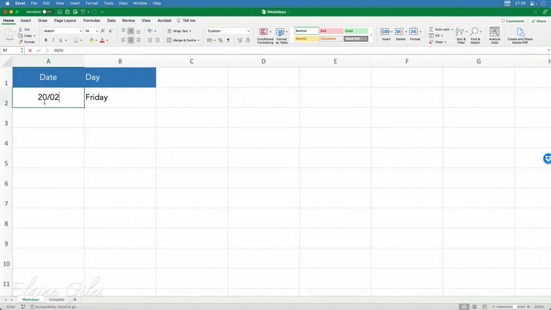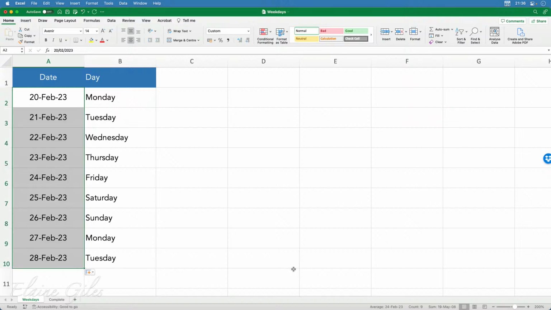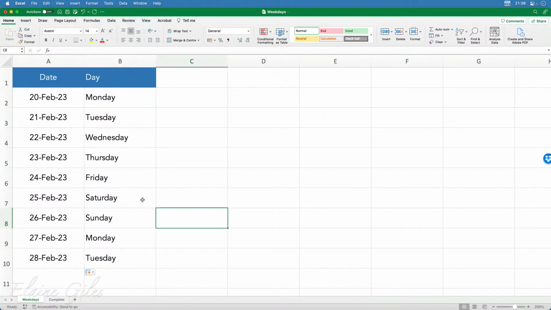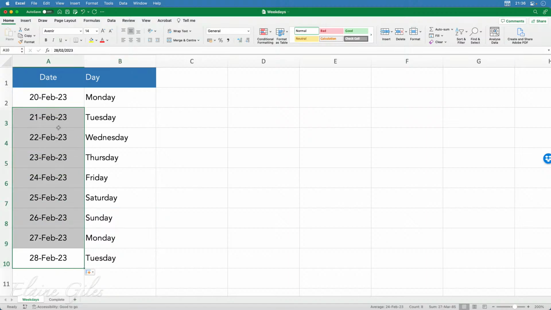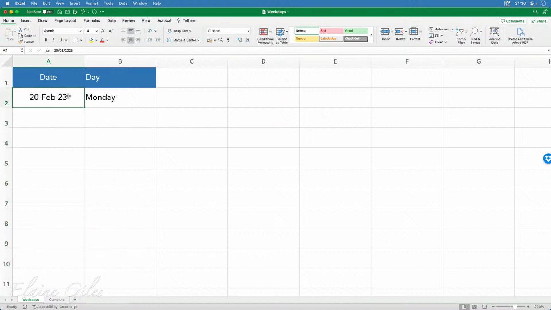So let's go back and put today in it. Right, you probably know that if you grab the corner and you drag down, it will do a fill, and it adds 1 to the dates. And the problem with that is there's a Saturday and there's a Sunday, which is why I have taken the time to put basically a check in column B. So, good, no cigar. So let's get rid of these and go back up here.